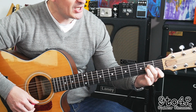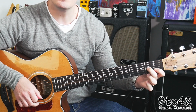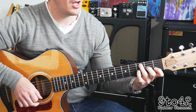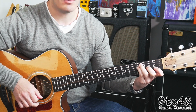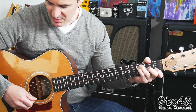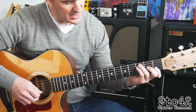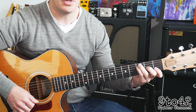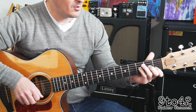So that's A minor. The second chord we've got is an F chord, which is your first finger on B1, second finger on G2, third finger on A3, and your little finger just underneath it on D3. And I'm not playing the top string, I'm playing from the A string downwards. It doesn't matter if you hit the E string, but ideally have the E string nearest the floor muted off, so you can hit it and it doesn't sound. Okay, so we've got A minor, F.